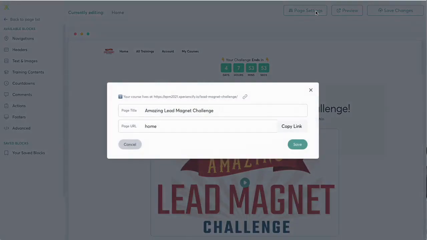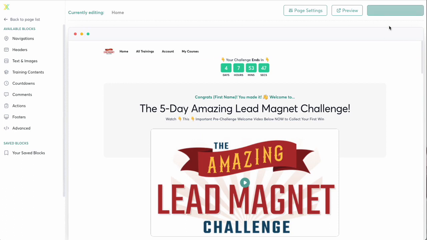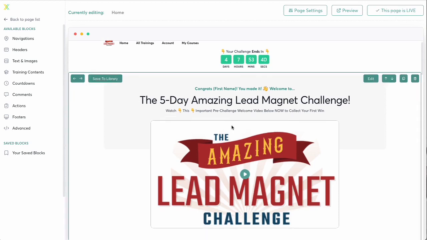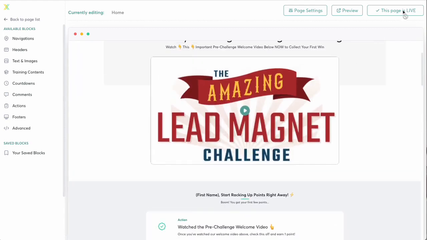We've got some settings in here. You can change the title of the page, but that's about it. And then you can save the changes that you make to the live version. So if you have students going through the course, then they're not going to see any of the changes that you make to your homepage as you make them until you click that button up the top right that will publish the changes to the world.